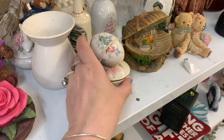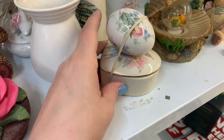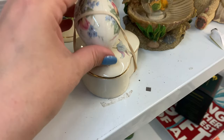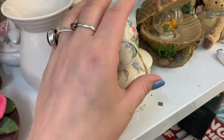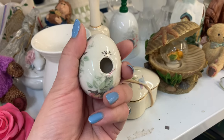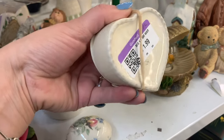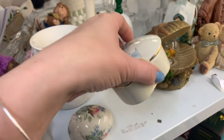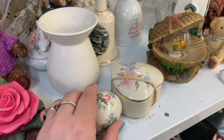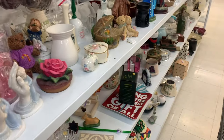Well, isn't this quite the balancing act? Oh my gosh, I think that is just an elastic band. Holy moly, holding that on. I don't know, man. Yeah, watch me ricochet it somewhere. The egg lady. Okay, since we have it apart, does it go together? They're selling us two pieces, but I don't think it quite matches. Okay, I'm gonna have to put the phone down for this one because I can't ricochet an egg across Goodwill.